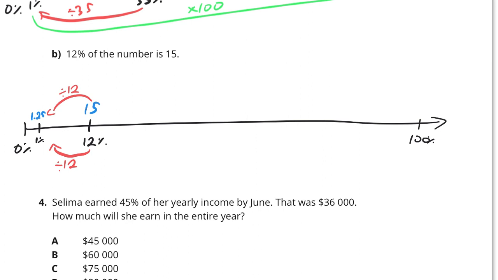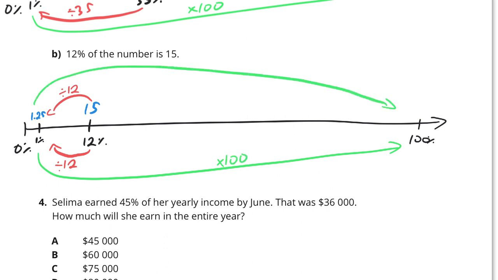Okay, next, to get from 1% to 100%, again, I'm multiplying by 100. And I'm going to do the same thing up here. Multiply this by 100. So again, I look at my decimal point, multiply by 100, and I move that spot over 2 spots to the right. And so I have 125, and that's my answer.